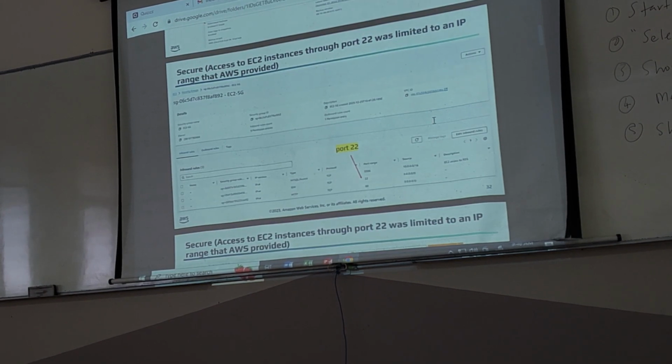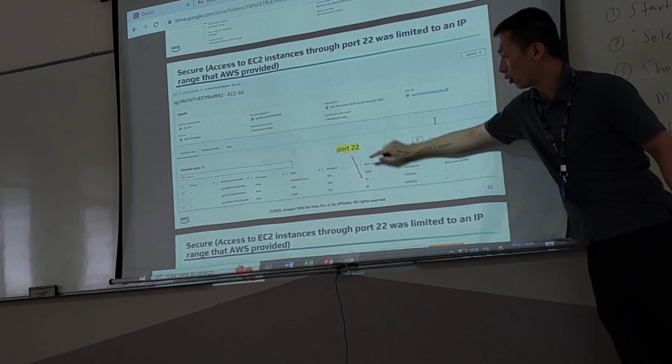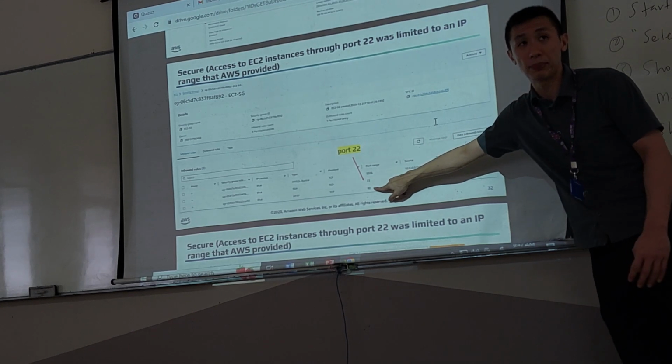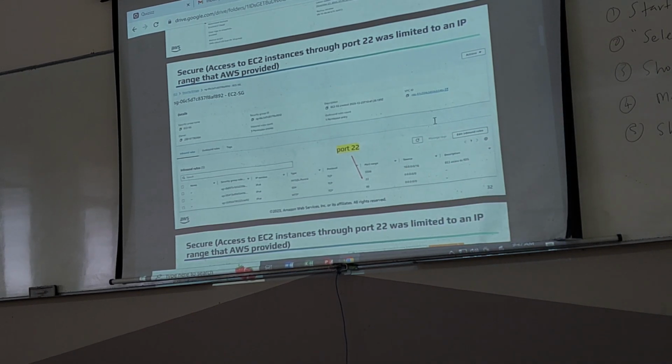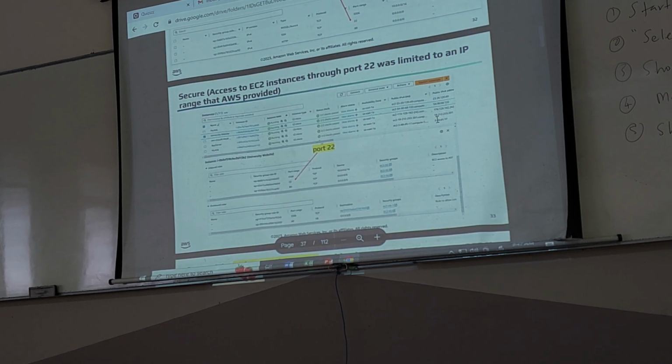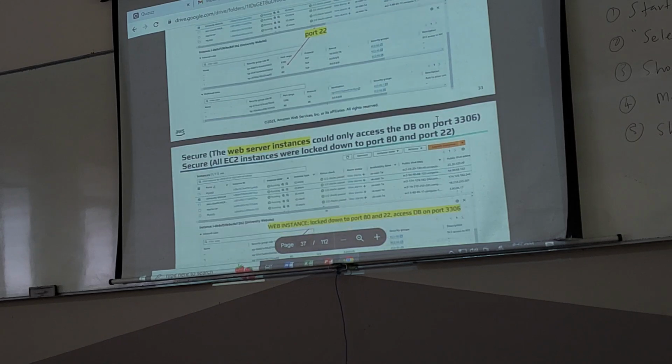Secure is screenshot your port. Like you do not simply open the port for others, open the 22 and the 80 only. This one is for SSH, this one is for your website. And I suppose got MySQL. Go check it out.